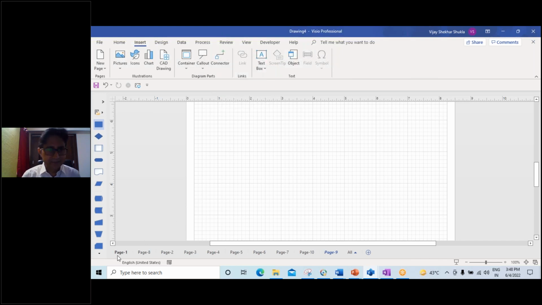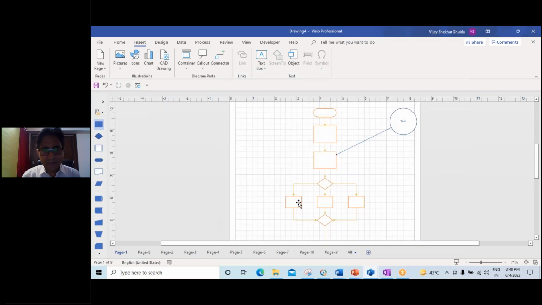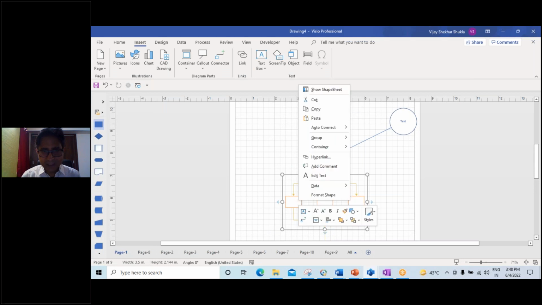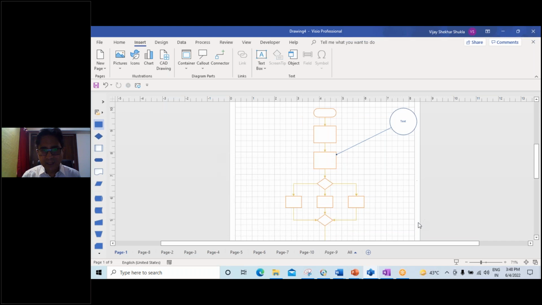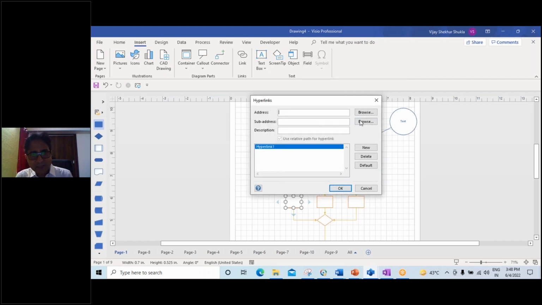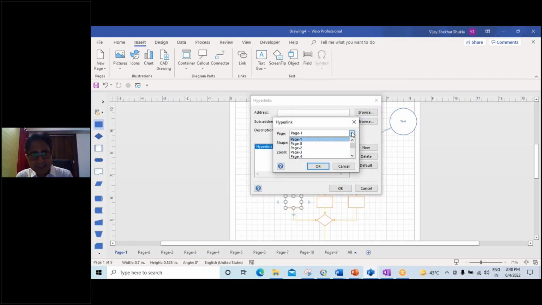Link. You can hyperlink your diagrams, something like this. I'll ungroup this first and then I'll show you how you can use a link. Select the shape, hyperlink. Now you start with subaddress. If you are to link it within the document, let's say I link it to page 2. Okay.